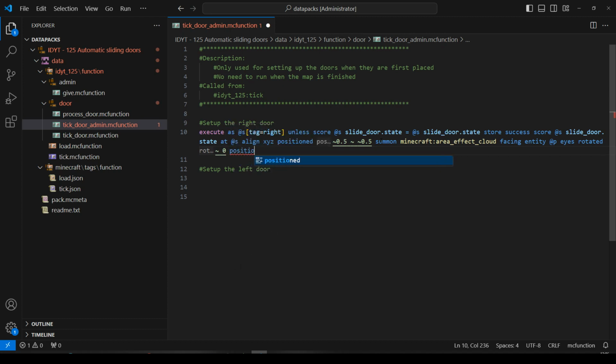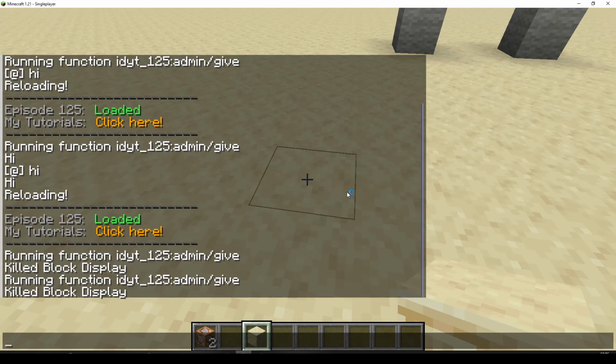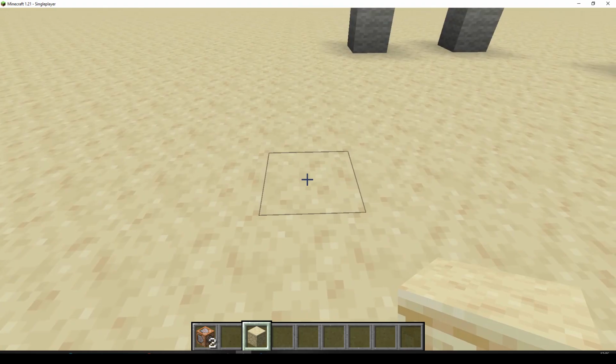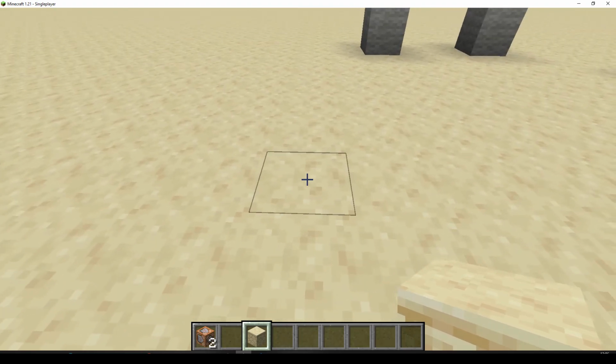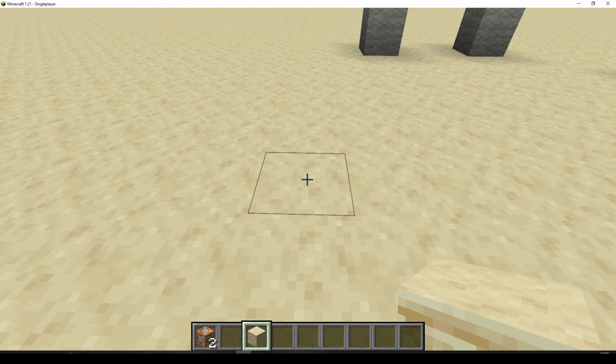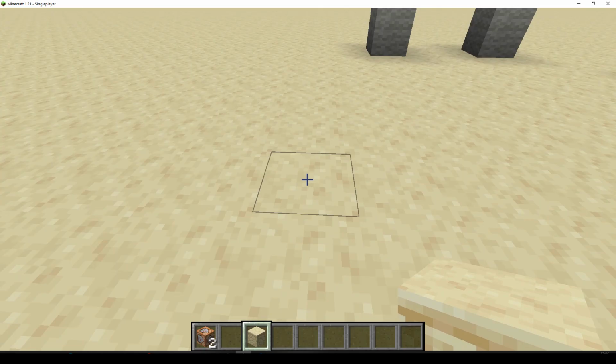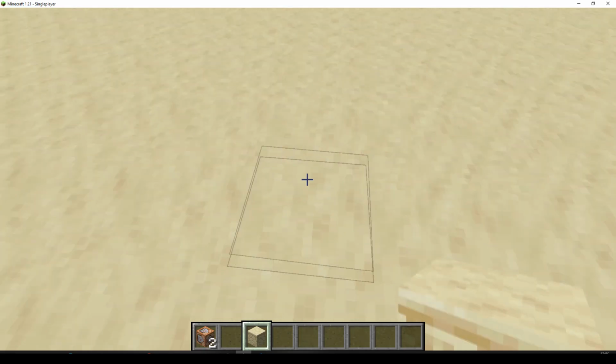And then we're going to do positioned, and we're going to do boink, boink, boink. So at the moment it's looking at the closest player, and now we're going to move it forward by 0.7071. So the execution has moved toward the player a little bit. So we were in the center, we summoned an area effect cloud. The area effect cloud is now looking at my eyes. Well, it's facing my eyes, but remember we said it's pitched to 0, so it's facing straight forward. And now we've moved the command forward a little bit. So boink, the command is now running about here.